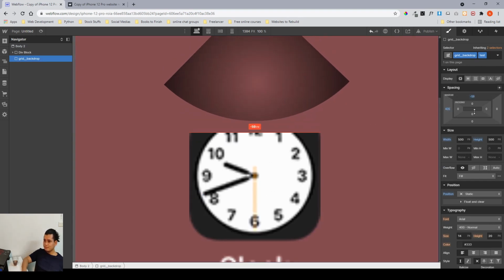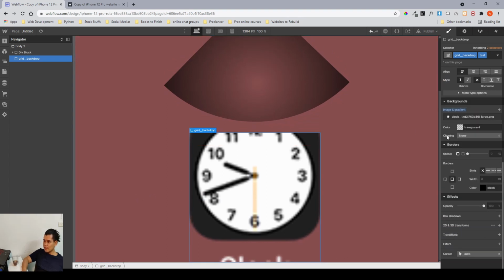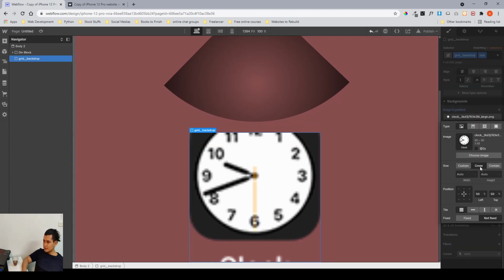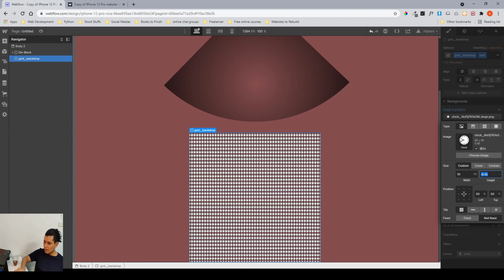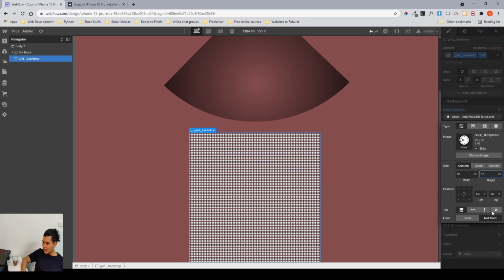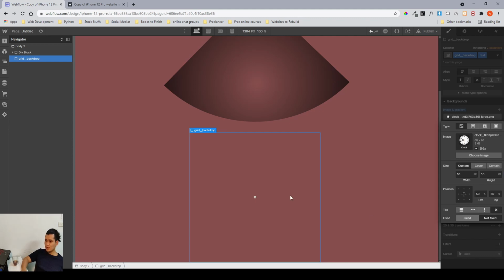Okay, so let me show you. If the background image is this one, and I give it a custom size of 10 pixel by 10 pixel, and I set tile to no repeat, then you can see we don't see any repeat.